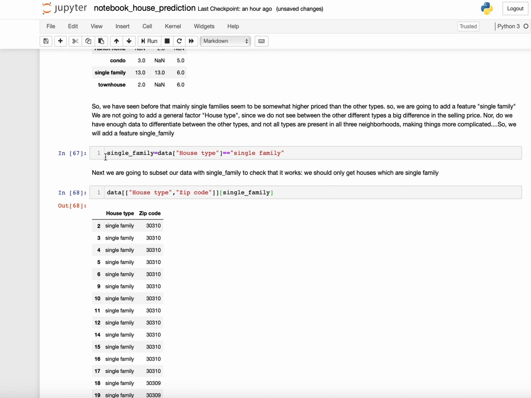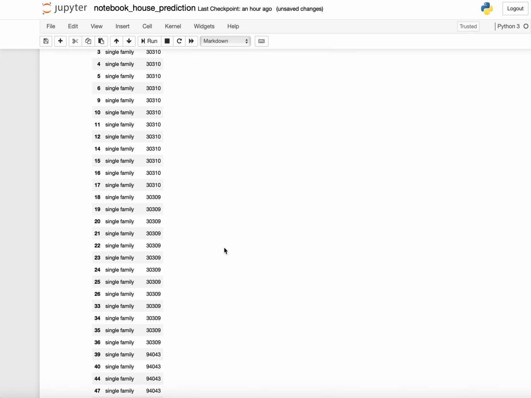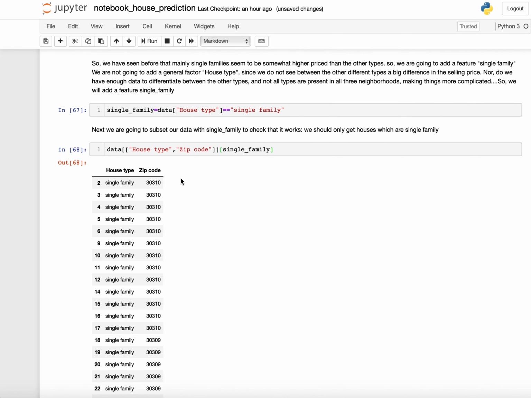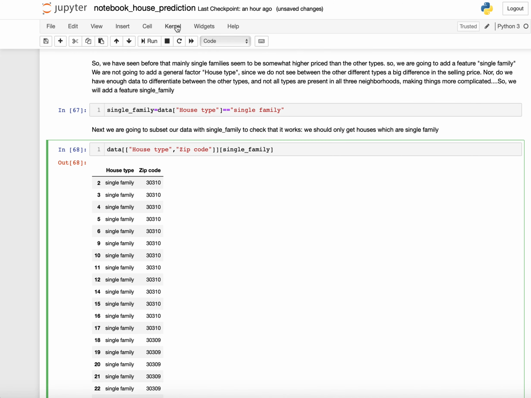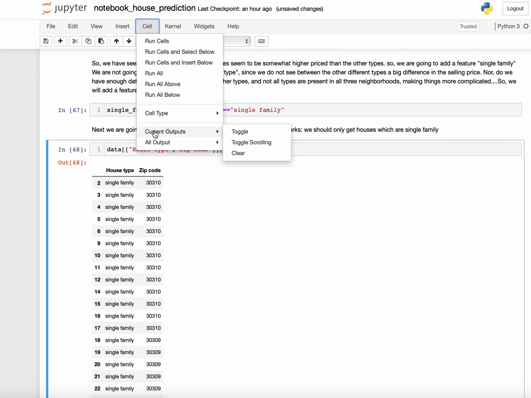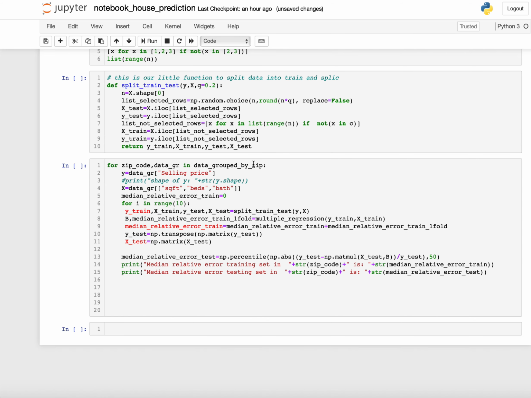So my single family vector is a Boolean vector which tells me where we have a single family home. Okay, let me clear this. It's sometimes good to clear a cell. I clear it because otherwise it becomes too messy.